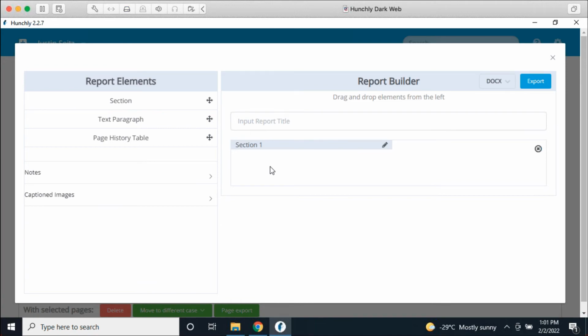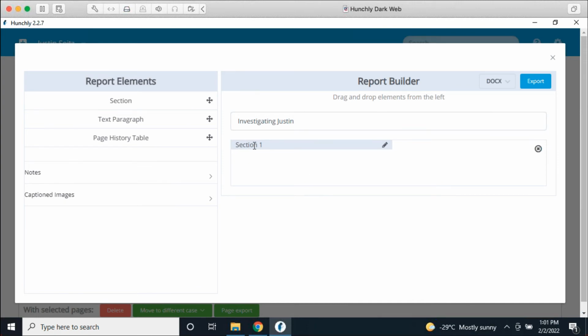This report builder is our old one. So since you're still using the current version of Hunchly, I'm going to show you this, but again, this will probably be one of the very last demos where you'll see it. Now, a report builder is a very quick way to build simple reports. If you just need to kick out a one-pager or summarize some of the stuff that you've captured, you need to send it to a colleague, it's a very quick way of doing this. Everything is drag and drop from the left-hand side of the screen to the right.